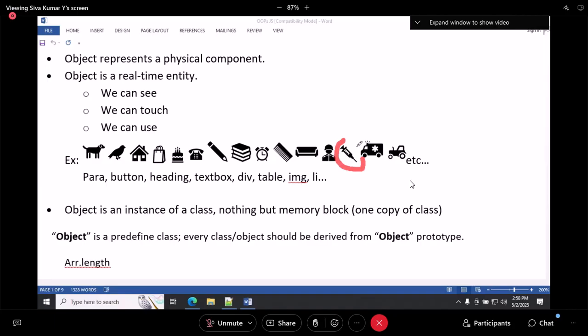Even, suppose, what is this one? Injection. Very good. You know a lot of things. So this is called a syringe, not injection. In my hometown, we call it a syringe.